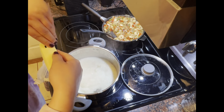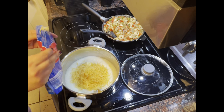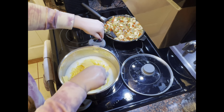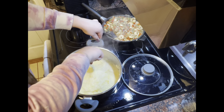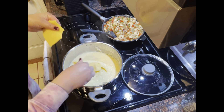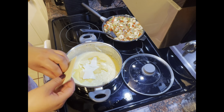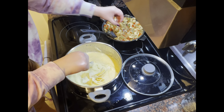Now we want to add all the ingredients to our grits. I'm using an entire stick of butter and then about half of a 16-ounce bag of sharp cheddar shredded cheese. I'm also using some slices of American cheese — you can use all shredded, you can hand-shred your cheese, it really doesn't matter. I normally start with a few slices and half a bag of cheese, then do a taste test and add more as needed. I ended up adding a couple more slices of American cheese and even one slice of white cheddar, which was a really good addition. I think I used about five slices total plus half a bag of sharp cheddar shredded.